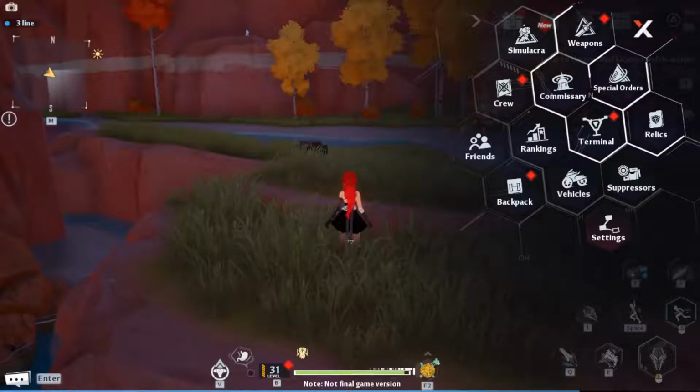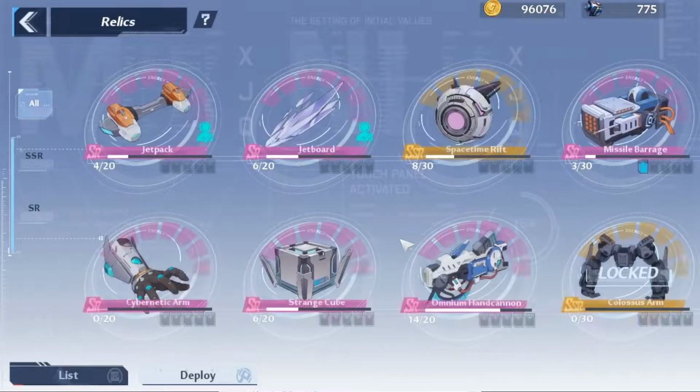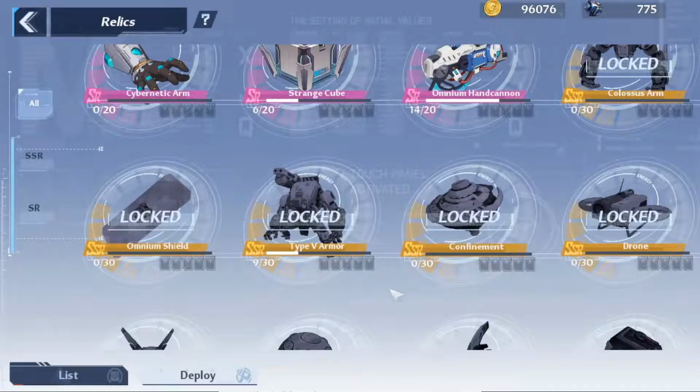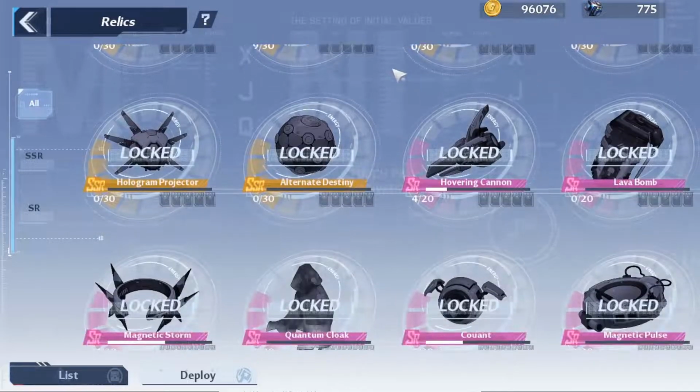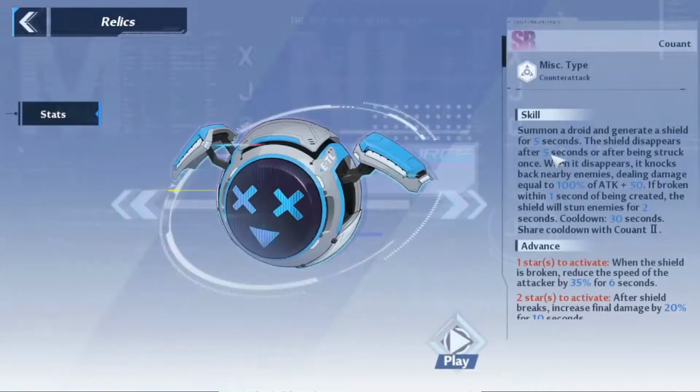So in terms of relics, I asked him, hey man, you're in the CN version right now, you're really pretty well sought out. What's your opinion on what are the top relics in the game currently? And here's what he actually had to say. He said, when it comes to relics, the very first relic that is very relevant that a lot of players are utilizing, that is a staple within the game right now, is the Kuant.